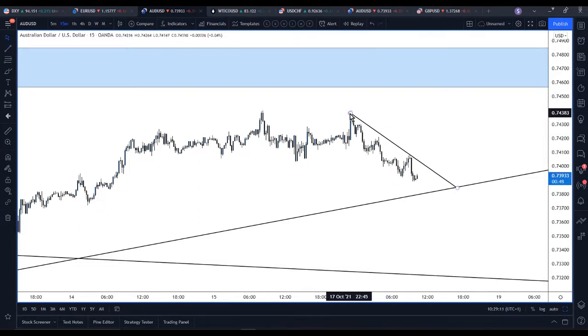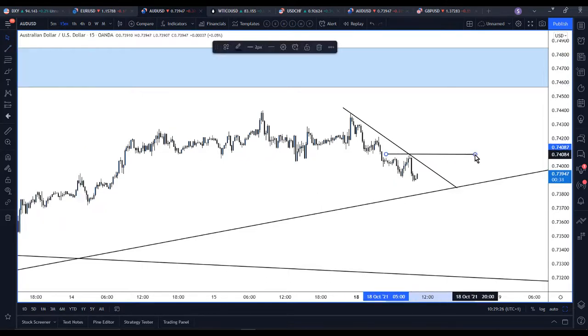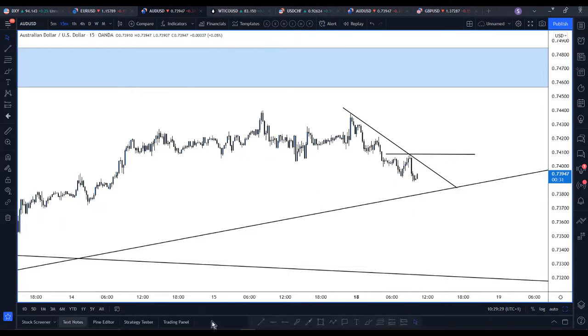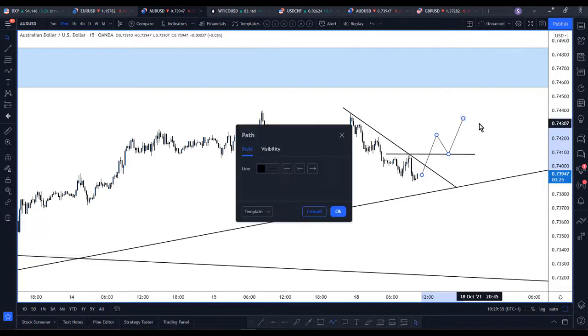If buyers start to come in, we want to see a change of trend on the 15-minute. We're making lower highs, lower lows. We want to start to see higher highs, higher lows. So there was your last swing high there, look. So maybe you want to start to see price do this to change cycle. That's something you can look out for.